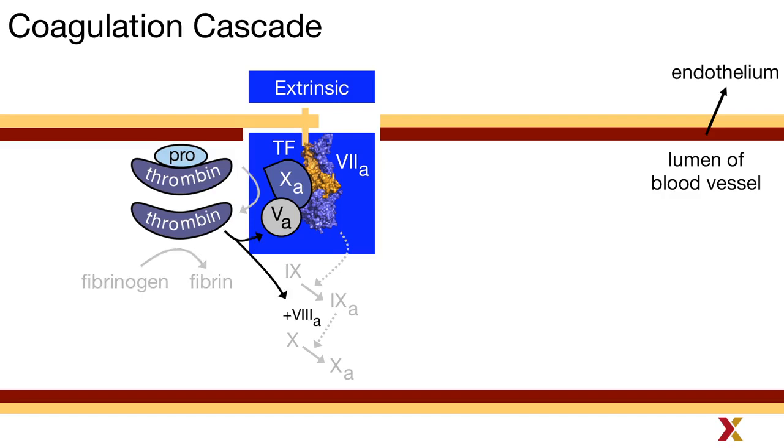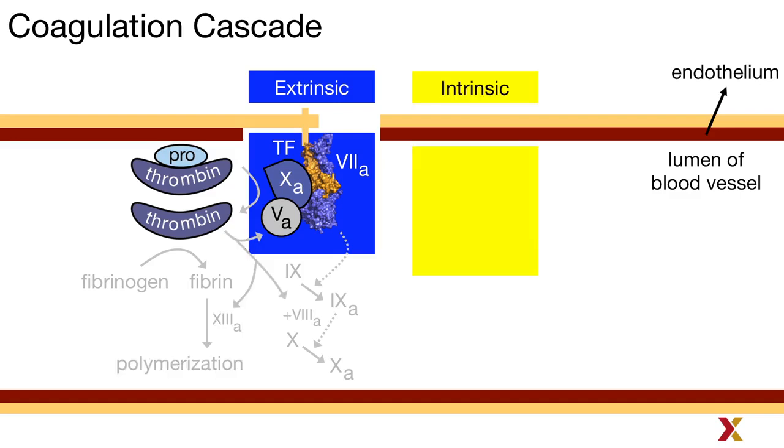This pathway can be initially activated because there are small amounts of circulating factors 8A and 5A. However, the bulk of these two coagulation factors is formed by thrombin-mediated cleavage of their inactive forms. This is an example of positive feedback. Thrombin is also responsible for the cleavage and activation of factor 13. As you recall, factor 13A is required for the cross-linking and stabilization of the fibrin meshwork.